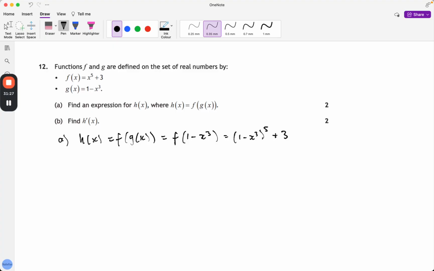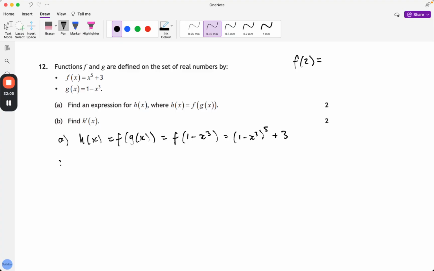So it's a little bit of a gross one, to be honest. So generally speaking, I would write it out like this to prompt you correctly, because keep in mind that if you have f of 2, for example, it means that you're just replacing your x with a 2. So you're doing the same thing here, but rather than it being an exact number, it's a little bit of an expression instead. So you just want to sub that full bracket into your x, and so we have this popping out. So that's all you can do for part A. Find an expression for h of x where your h of x is f of g of x.